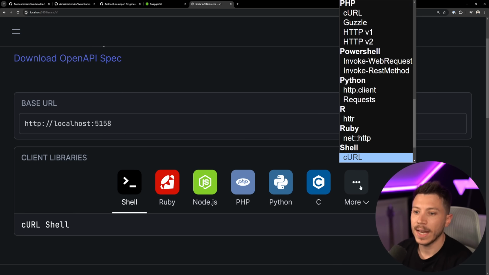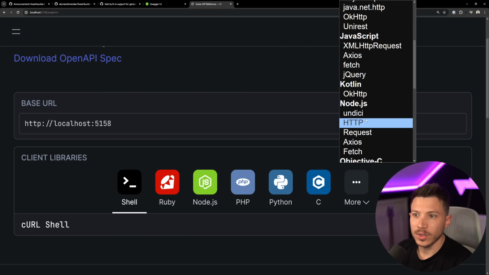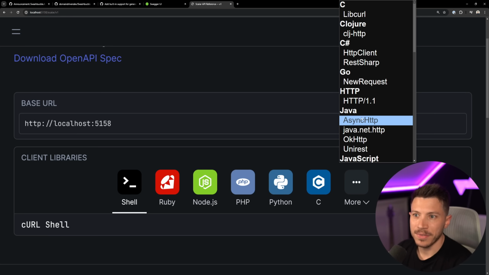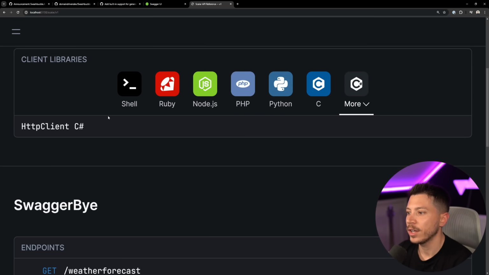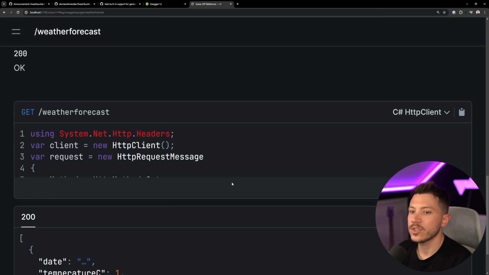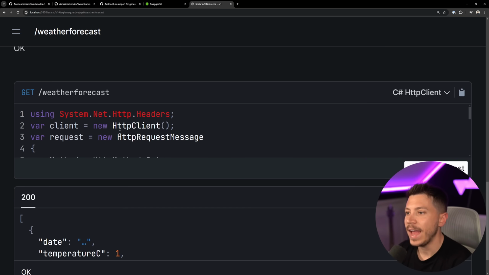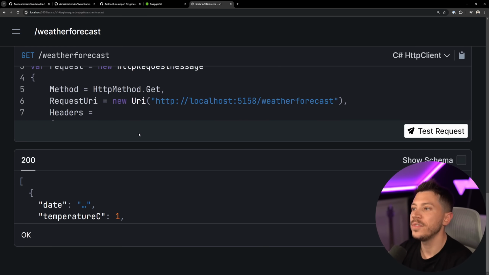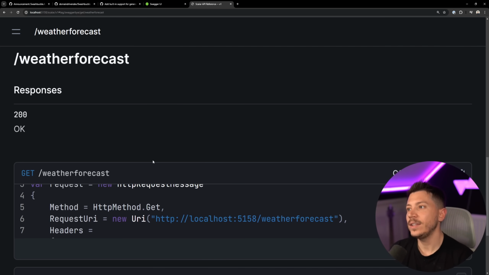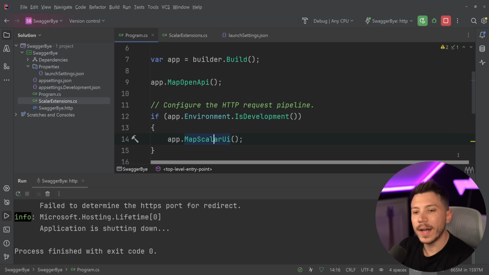And of course, you can have client libraries. So if you want to build all that with, I don't know, is .NET here? There probably is. If there isn't, it's a shame. Yeah, the HTTP client. Let's create an HTTP client for this API. I'm going to go ahead, say client APIs, and then scroll down and you can see I have my HTTP client code that shows how I can write the code for this request. It's very nice. It's very neat. You can generate clients and you can do tons of things with it. But that's just one of the options.